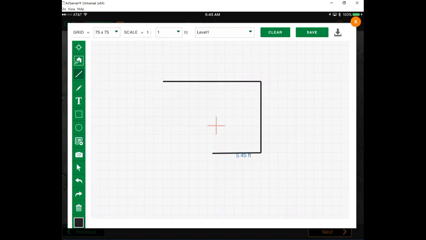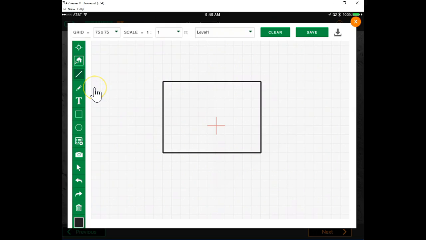If I pause as I'm going, it's telling me, and if I go slow enough, it shows me how many feet I've already drawn. Right? So I've drawn there. Let's just complete this box. So I've got the drawing. You can draw however you want. You can draw diagonal, whatever. You can even, eventually, there's another location in here where you can do freeform. You can use a pen and draw freeform, but we'll get into that.